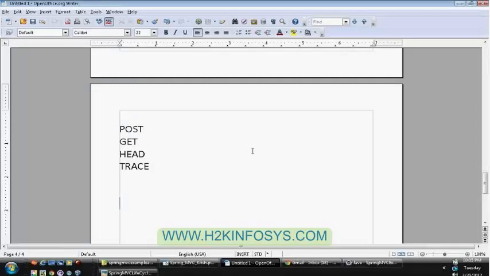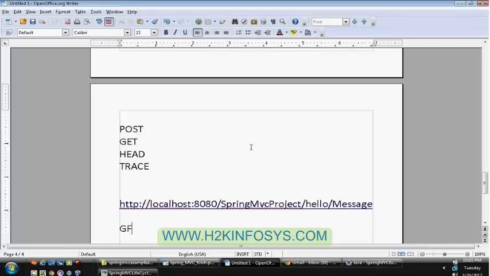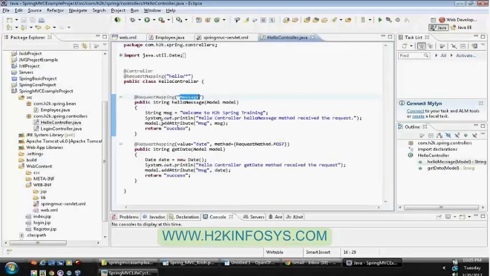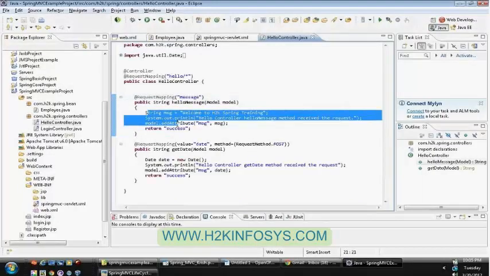Normally our application consists of http://localhost:8080, and then the Spring MVC project as our context root. After that, whatever form submission you have done, let us say in your action you have mentioned hello/message and get submission, then it will come and invoke this particular method.